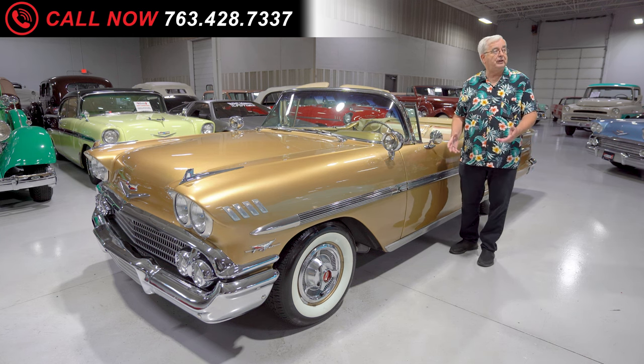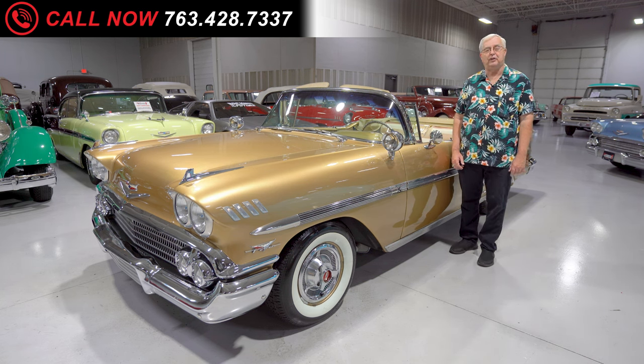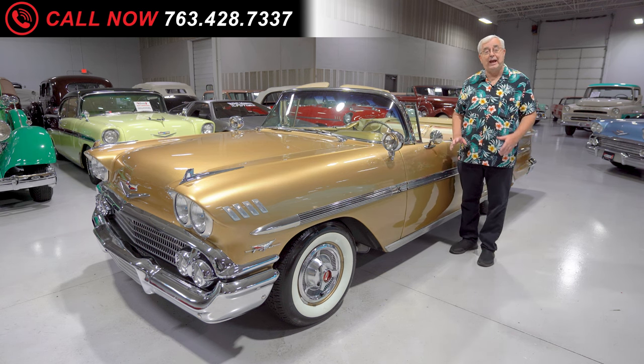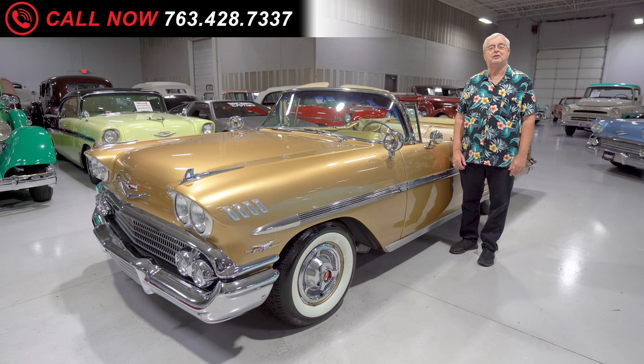Now you say, well, I love the car. I live in California. I want to get the car out to me. Can you help? Absolutely. We ship cars all over the United States. Never a problem. We can get that done for you, hands down. You say, well, where do you go to get a car like this financed? We have several sources for that as well, with people who actually know what collector cars are. So if you're looking for those questions to be answered, by all means, email us, give us a call, text us, whatever you want to do. We're here to serve you.